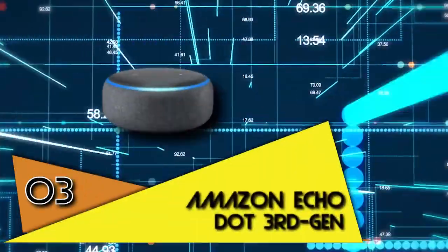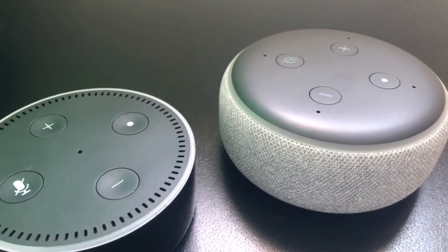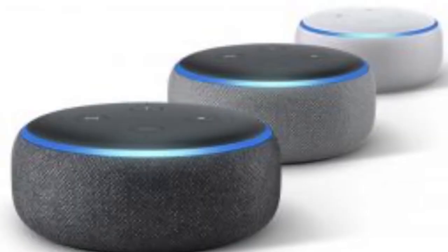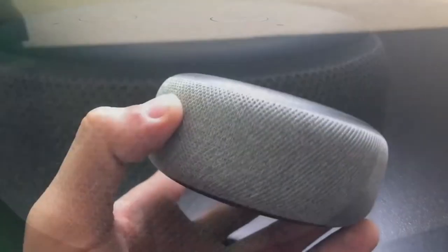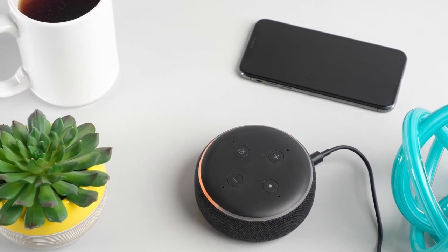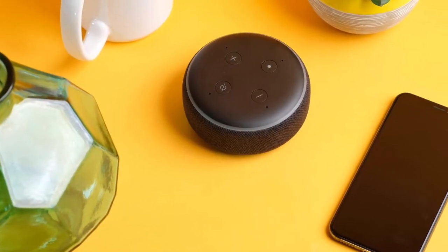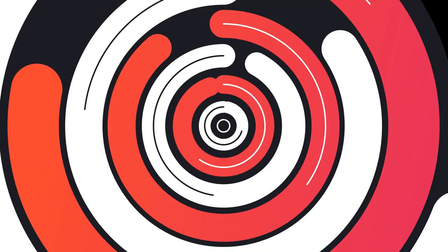Third place goes to the Amazon Echo Dot 3rd Generation. Using this famous smart speaker can help make your life a little simpler. It is lightweight, has better sound quality than its predecessor, and is rated number one on Amazon's bestseller list of electronics. You may use the voice control function to play songs from your Spotify or Apple Music playlists, or monitor compatible smart home devices such as an Amazon smart plug, which can schedule when lights, fans, and other appliances turn on and off. You can also use several speakers as high-tech walkie-talkies to interact with family members at home and around the U.S., Canada, Mexico, and UK.